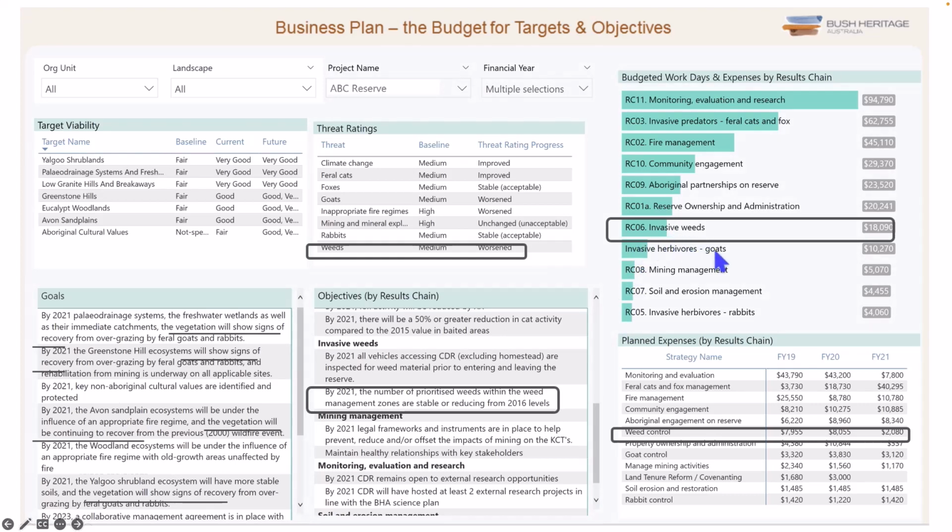This cost-benefit analysis helps the team to discuss a number of key questions. Are we focusing our resources on the areas of greatest need, as identified by the viability and threat ratings and related goals and objectives? Are we investing enough to have a good chance of achieving our objectives in the stated time frame?